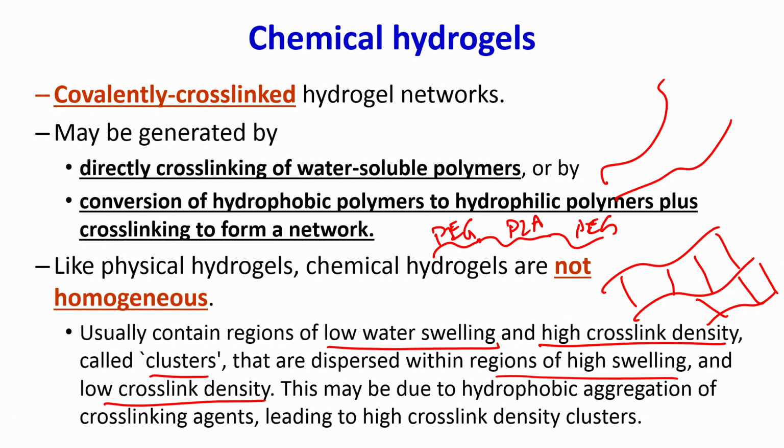You can have hydrophobic interactions that are also present. So, if you have PLA, this may want to interact with another PLA of a different chain, whereas the PEG may try to separate it out, and so there might be competing forces that may cause the aggregation of PLA domains and cause a very high density of the polymer at a certain region. Or they might be just because when the gel was forming there were some diffusion limitations of the cross linker, and that caused a certain region to be more highly cross linked than the other. So, all of these are very feasible, and they are not very homogeneous, but they are more homogeneous than, let us say, a physical hydrogel.